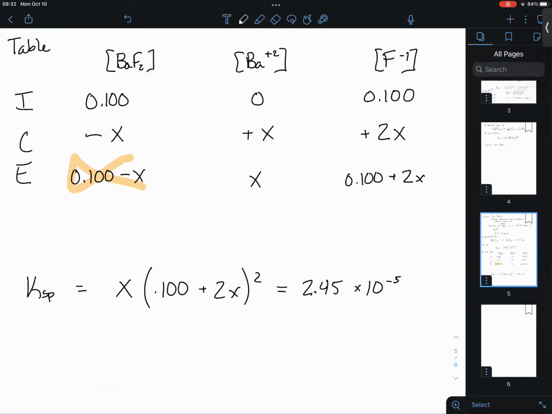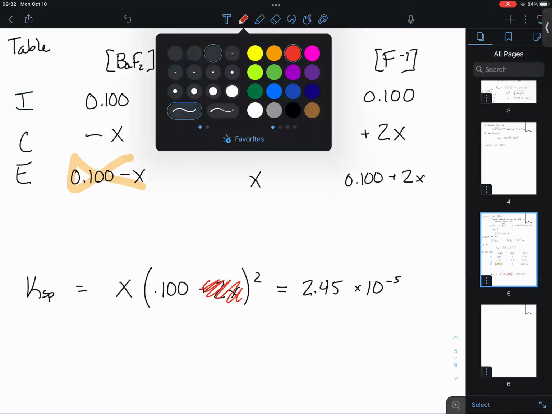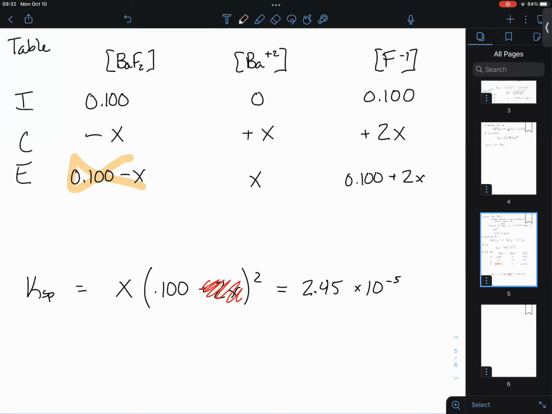Okay, so now we're in this situation where we're going to solve our equation for X again. Again, we're going to employ an assumption that we've been making all along: since X is going to be so tiny, this 0.1 plus 2X is essentially just going to be equal to 0.1, right? With our fancy calculators, we should probably teach everyone how to use them a little better, but because this is the way the course was designed, I'm going to stick with it. This is really just an assumption that makes our lives easier in terms of the algebra.